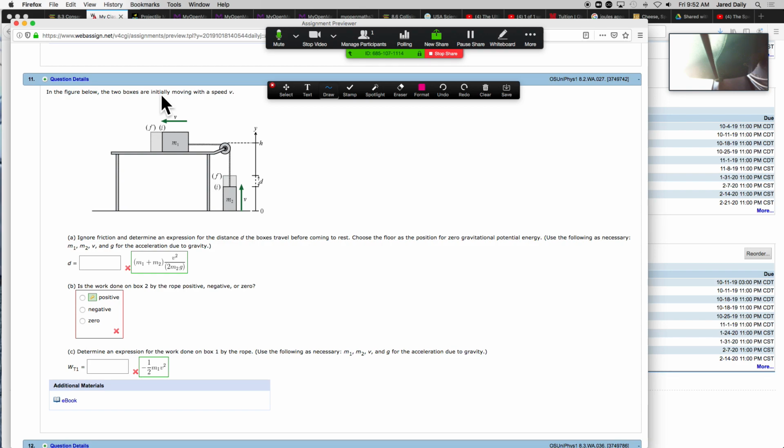So a lot of this stuff in this chapter is just going back and forth between these different energy equations. You have the work equals negative change in kinetic energy, the work equals the change in potential energy, and the negative change in potential energy equals the change in kinetic energy. And then the big one, which is the non-conservative work equals the change in potential plus the change in kinetic. It's just a lot of back and forth between these equations at the beginning of the system, at the end of the system, things like this. It's just back and forth, like ping pong.